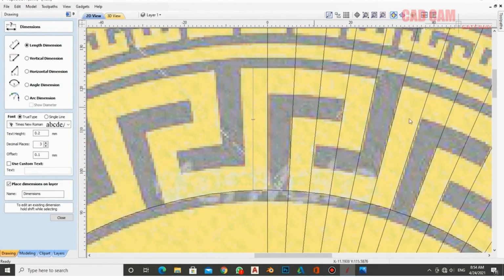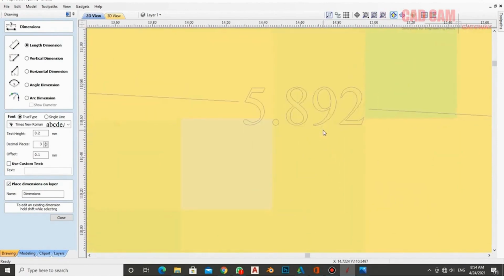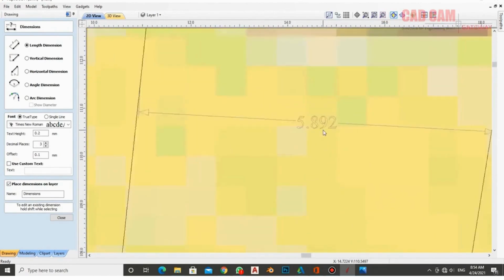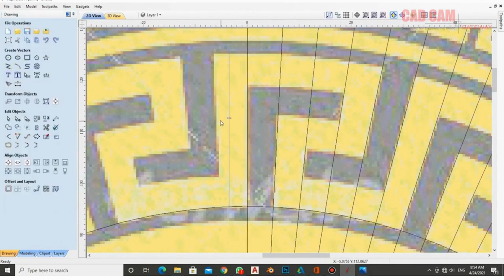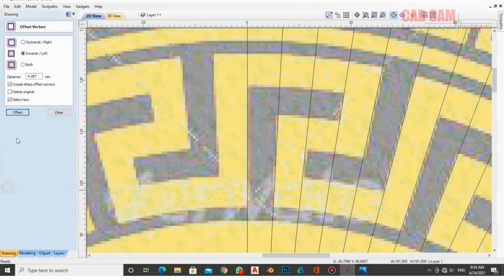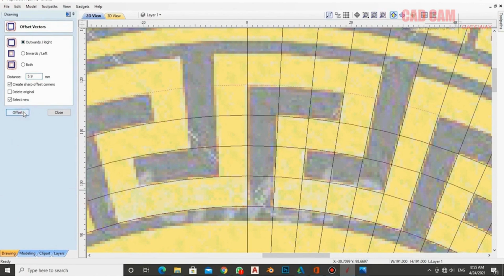Now let's check the value. Here, what value are we getting? I'll approximately measure the distance from here and you can see it's 5.89, which is about 5.9. As I mentioned earlier, keep these values in mind. Since it's 5.9, we can offset it by 5.9 on the outside. There's no issue with that. We are working in millimeters, so you can manage it easily at 5.9. See, when I did that, it created as many segments as we needed.